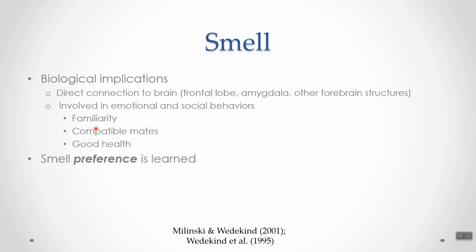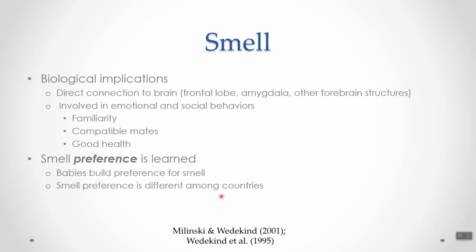Smell preference, like I was talking about with familiarity, tends to be learned. Babies will build preferences for smell. You could expose them to lavender or some kind of wintergreen gum, and we tend to build that preference. Preference is going to differ among countries, and this is how we know that we learn this preference.